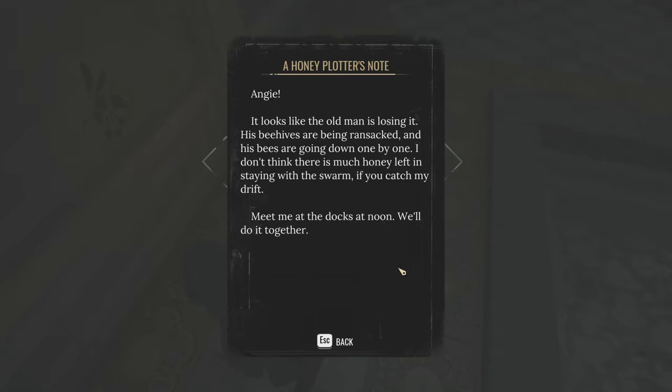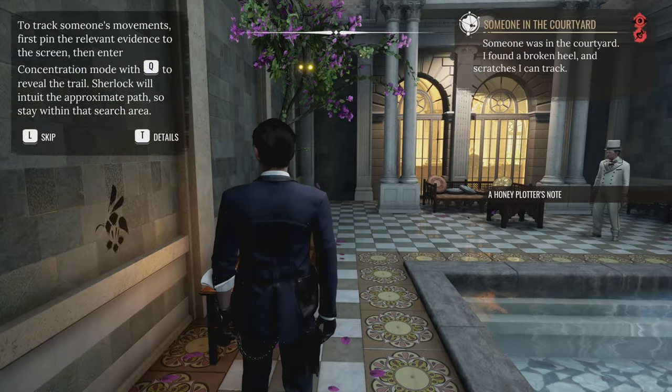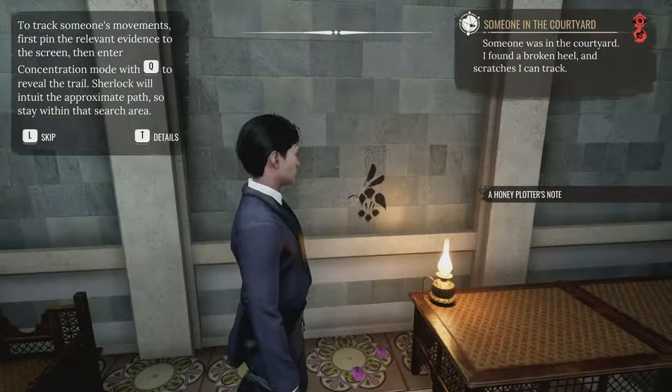It looks like the old man is losing it. His beehives are being ransacked and his bees are going down one by one. I don't think there's much honey left in staying with the swarm, if you catch my drift. Meet me at the docks at noon. We'll do it together.